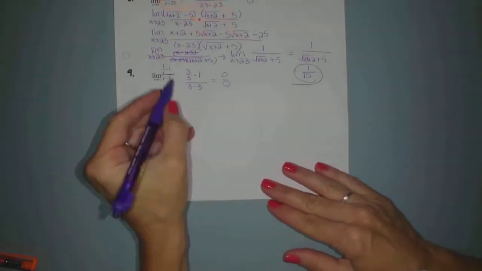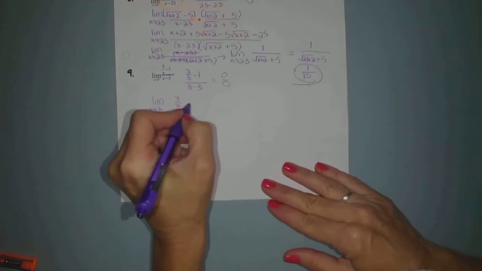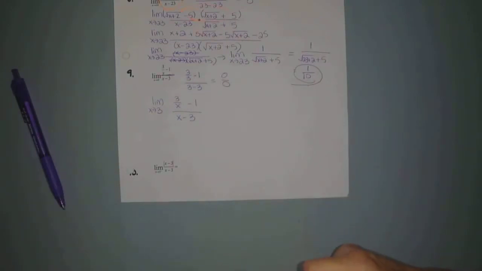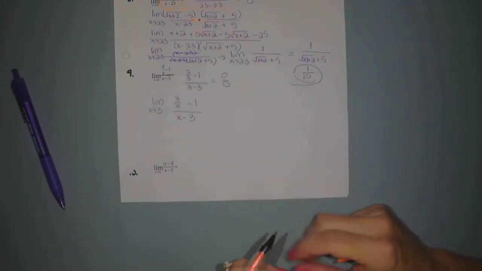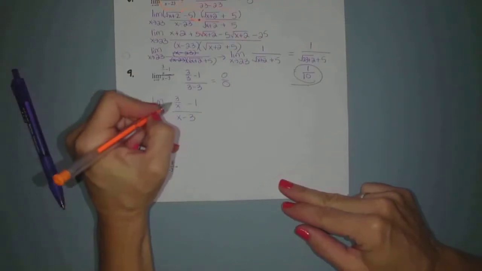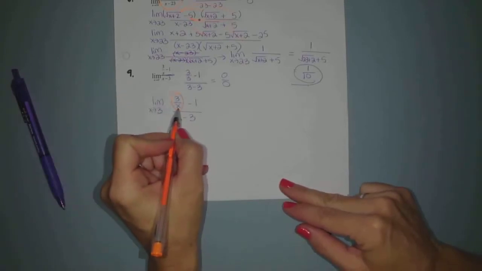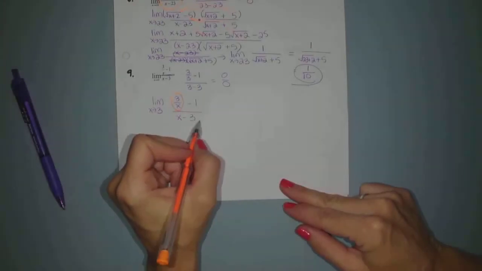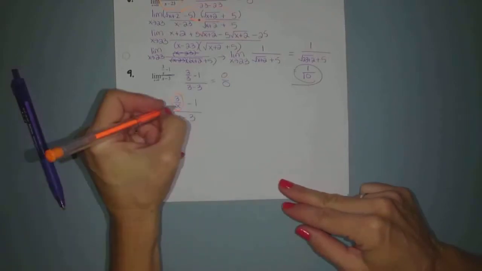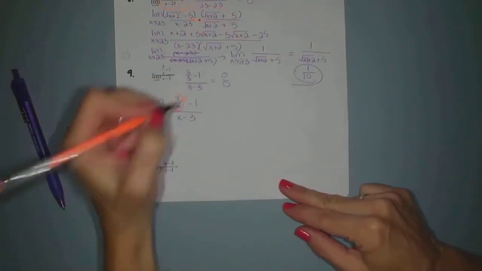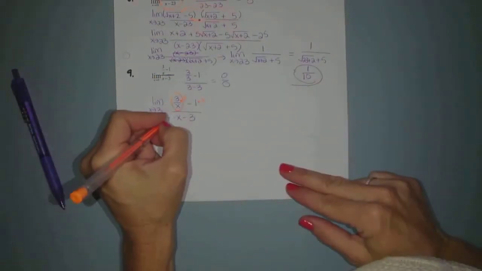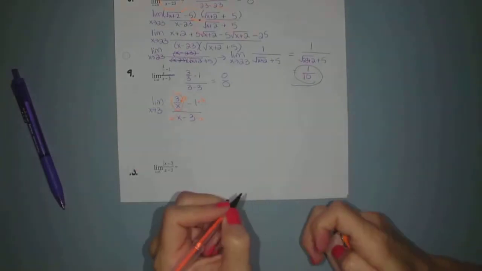Here I have a fraction, 3 over x, but it sits within a larger fraction, numerator over denominator. So my goal when I have a complex fraction is to eliminate the complex fraction. So what I do is I recopy the problem as it is, 3 over x minus 1 all over x minus 3. And what I do is I find the little fraction within the bigger fraction. So here's my big fraction, right? Here's the little guy within it. And I look at his denominator, x. I'm going to take that denominator and I'm going to multiply each separate term by that denominator. So you see the x there, so I'm going to multiply here by x, here by x, here by x, and here by x.